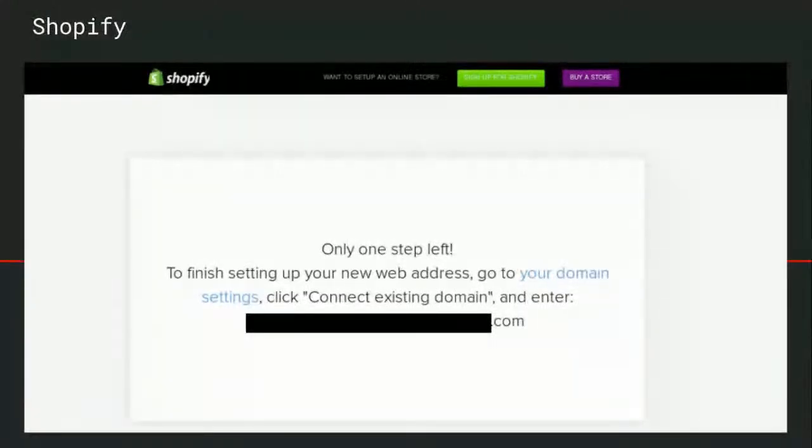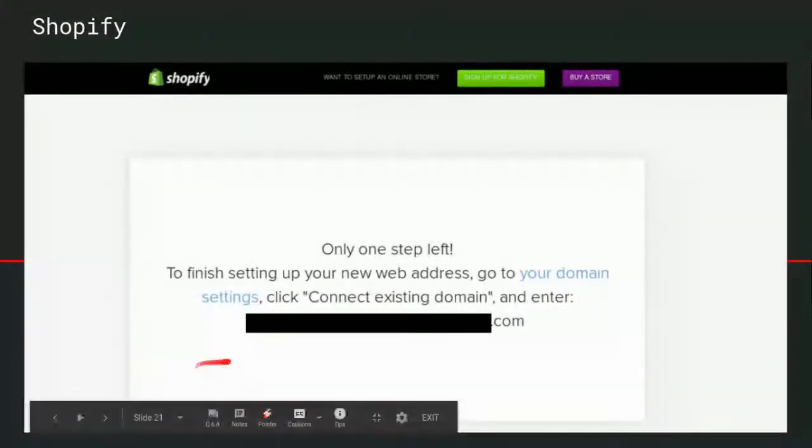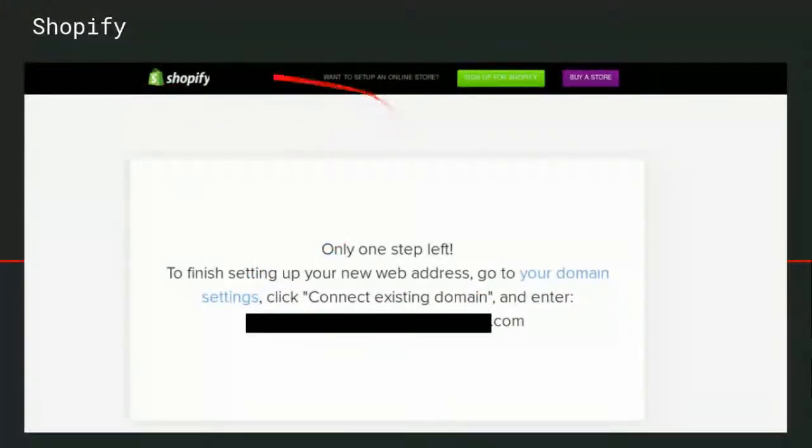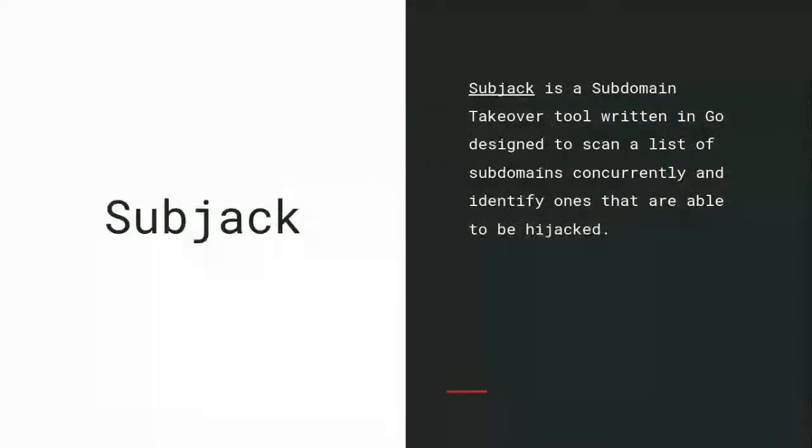What has happened here was that site.com had deleted the Shopify application to which it had a CNAME record. We just logged into Shopify and added site.com in its custom domain, and we were able to take over its Shopify page. So if you find any of these pages, like for example Shopify, you can assume that it's vulnerable to subdomain takeover.